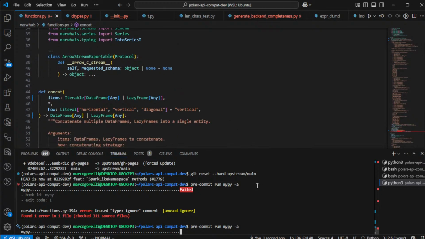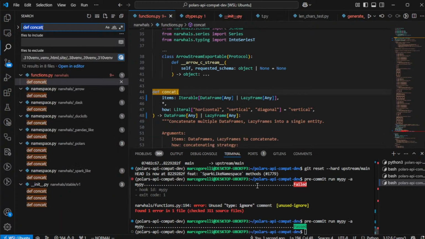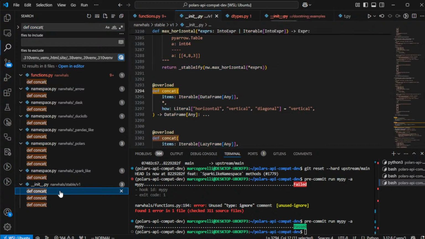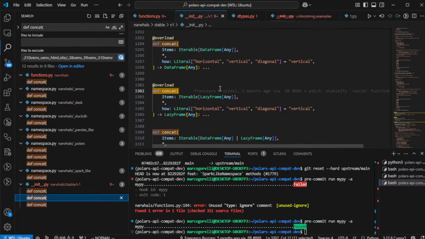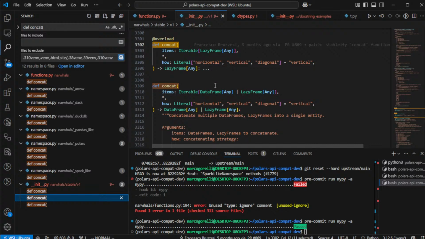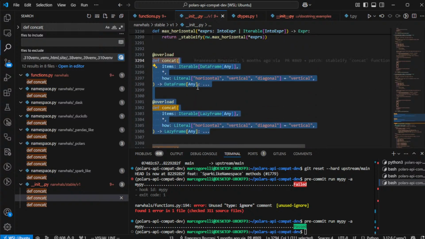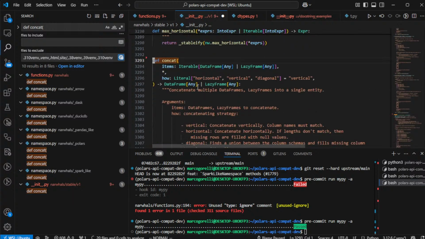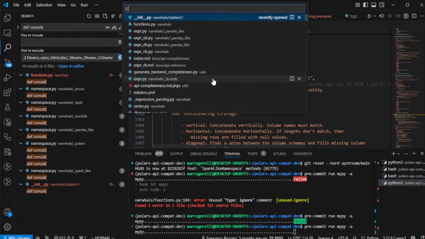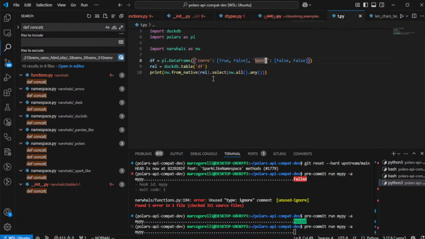Does concat get re-implemented in the stable space? Yeah, maybe. In which case we want to address this. I want to remove these overloads because they make it very difficult to use. I'll just show an example of what I mean.